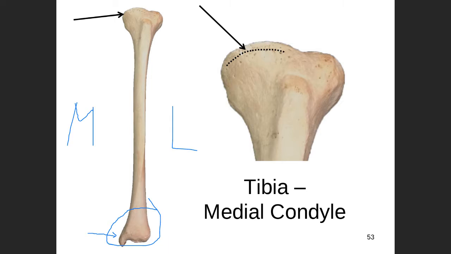Now, is this bone anterior or posterior? Well, I see this structure right here. We're going to label that in a second, but we saw it before. That's the tibial tuberosity. That's that bump that the patellar ligament or the quadriceps tendon inserts onto. It's right below your knee. You can feel it. I'm feeling mine right now as I'm telling you guys this. So let's get rid of all that stuff and then just see what the arrow is pointing to. All right, this right here is the medial condyle.